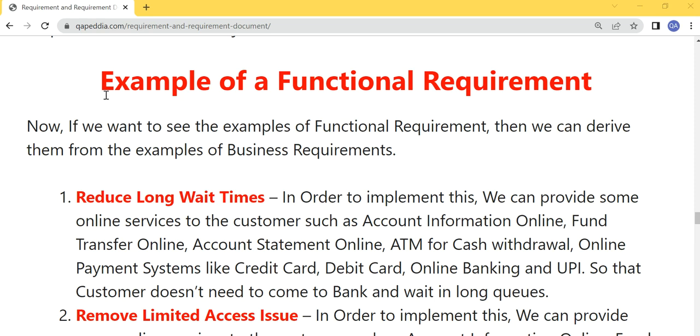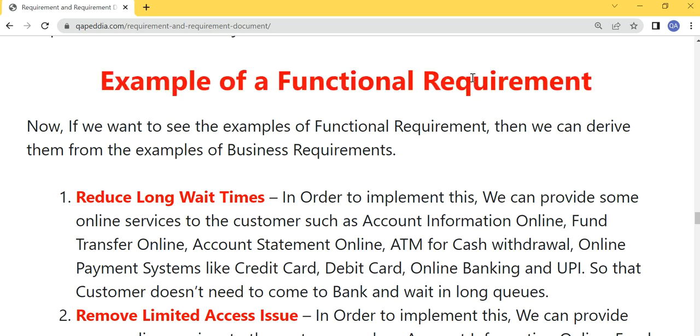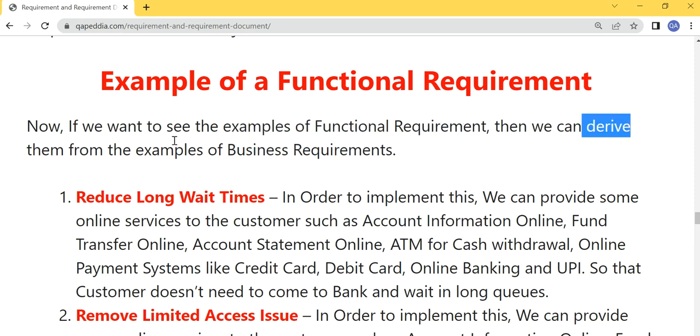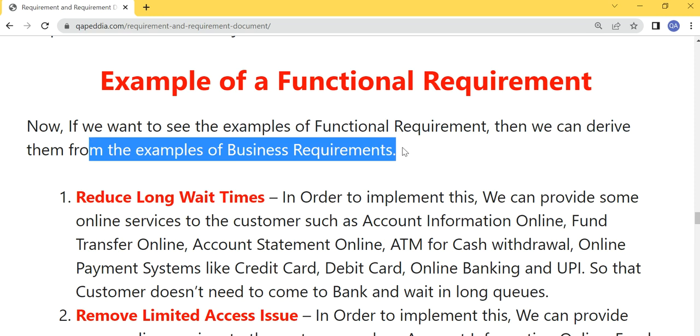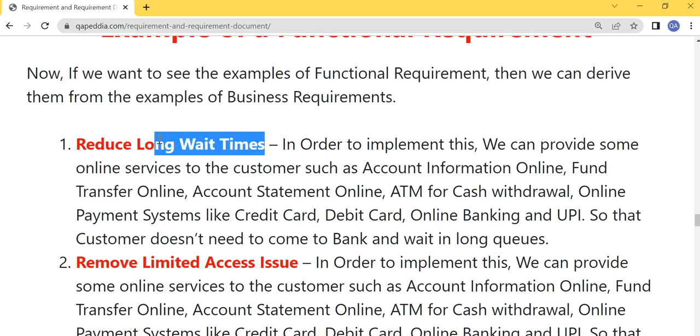Now, if we want to understand functional requirements, we have to see an example of a functional requirement. Then only can we easily understand what a functional requirement is. Functional requirements are derived from business requirements, so the example of a functional requirement will also be derived from the example of business requirements. What were the examples of business requirements?